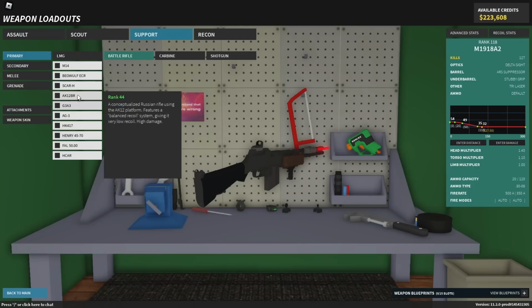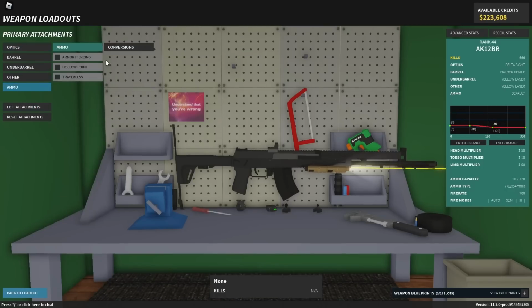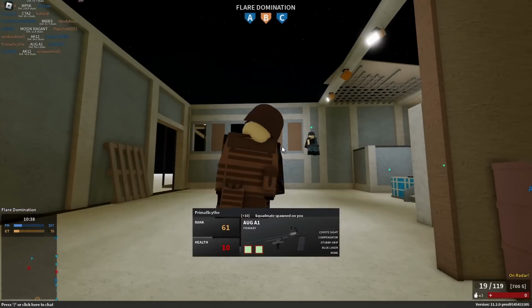Next up, we have the worst change of this whole update. Maybe. I don't know. There's tons of bad changes in this update. The AK-12BR now has much higher damage, and if you're running armor piercing, it can 3-hit kill all ranges, which is good. It has better headshot multi, better torso multiplier. It has way worse handling, and the burst is not there anymore.